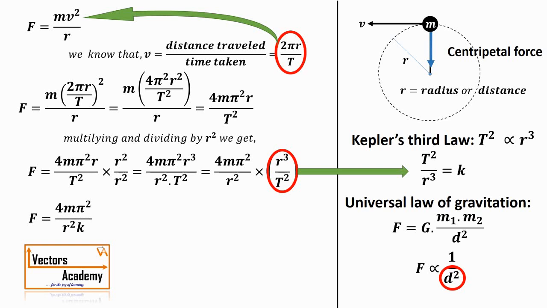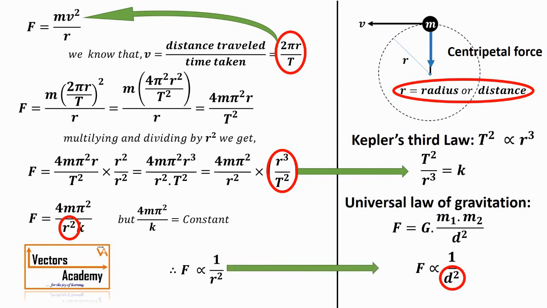If you look at all the terms in the formula, 4 is a constant, mass of the object remains constant during motion, π is a constant, and k is also a constant. If you remove all the constant terms, we will get the proportionality sign and will be just left with r². Hence F will be inversely proportional to r². And what is r? r is the distance of the object from the center, or if we consider planetary motion, it is the distance between the planet and the sun.